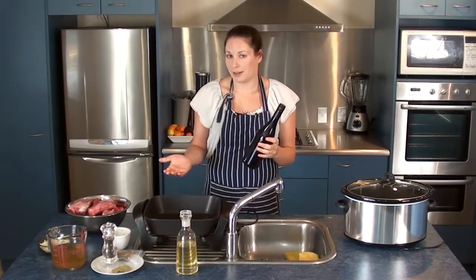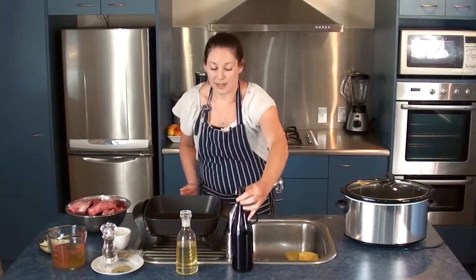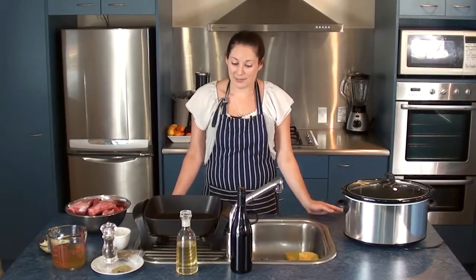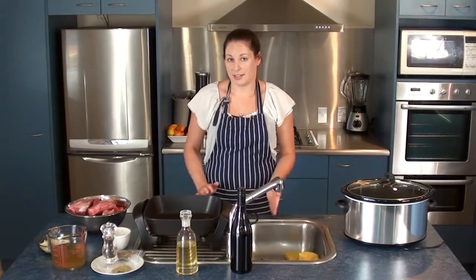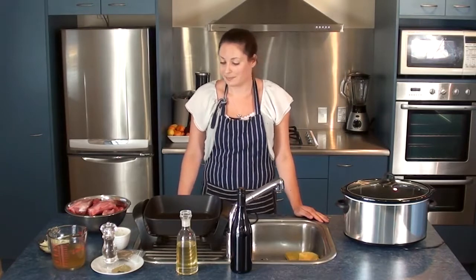Some people think it's paleo, some people think it isn't, but we here think that it's okay to use because humans have been drinking red wine for tens of thousands of years now, and also it has a lot of health benefits if you just have up to a glass a day, especially for your heart.